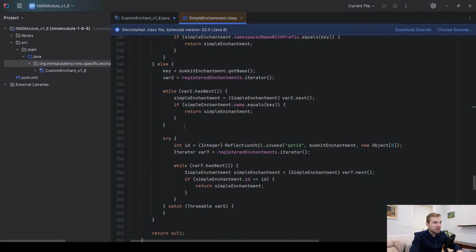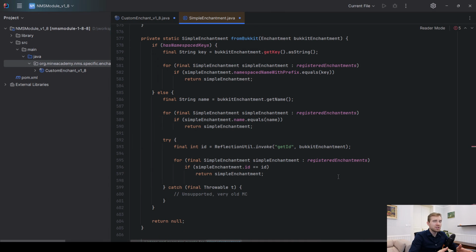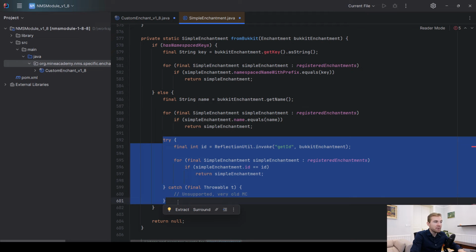So when we're checking that, and this is just for guys who do not want to use foundation, let me just open up the source. If you want to find out if the item has your own custom enchantment on 1.8, check this out. You need to actually open up the Bukkit Enchantment class, the big Enchantment class right here, and you need to open up the getID method and find it by the enchantment ID. So that's a little trick that we do in foundation.